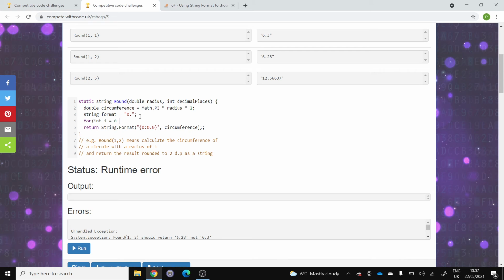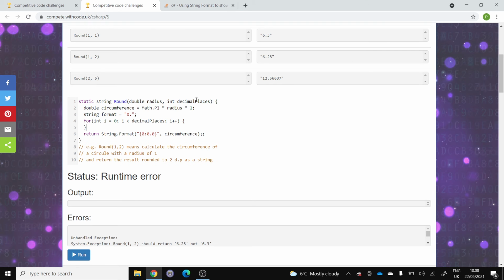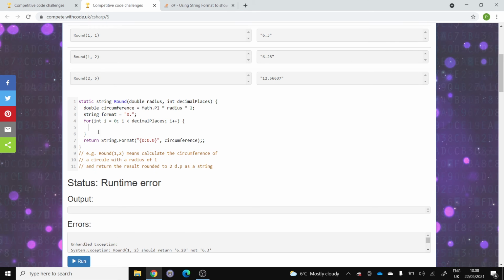For int i equals 0, i is less than the number of decimal places that we want, increase i each time the for loop runs. And then each time the for loop runs, we'll just add on, we'll concatenate on a 0 onto the end of this string. And then we can replace that bit with a string format specifier, which should hopefully work.